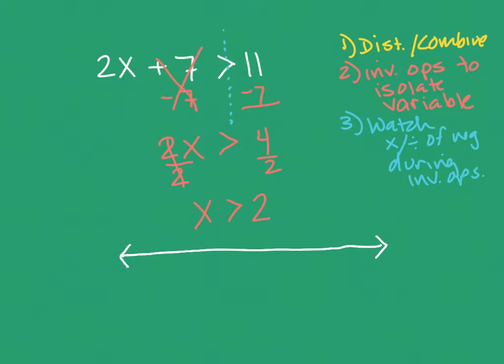I don't like to spend a lot of time drawing a number line. So I just take a look at what I've got. I'm going to put 0, my starting point. I'm going to put 2 on there because that's the number I'm dealing with here. And whatever x is, he's not equal to, so I won't color in my circle at 2. If he was equal to, I would color this in. But he is not, so I'm not doing that. It will stay just a circle.